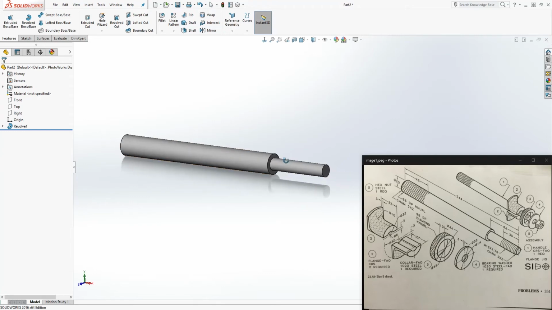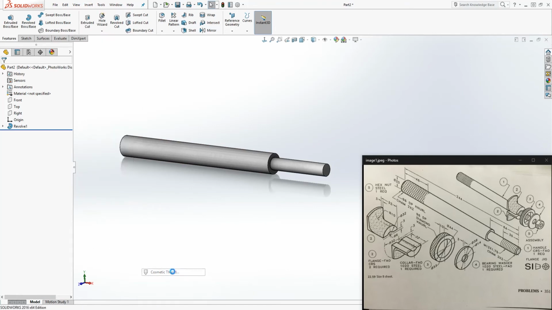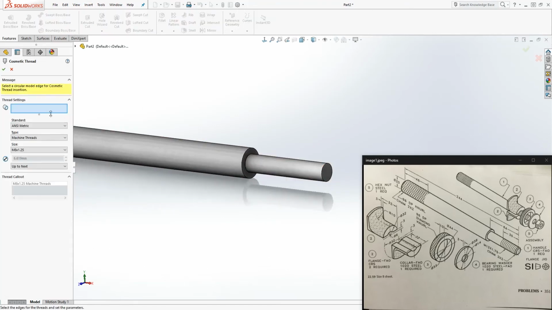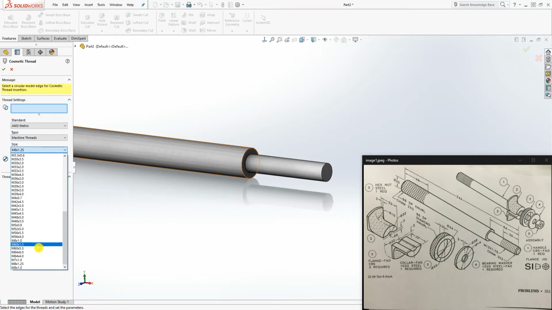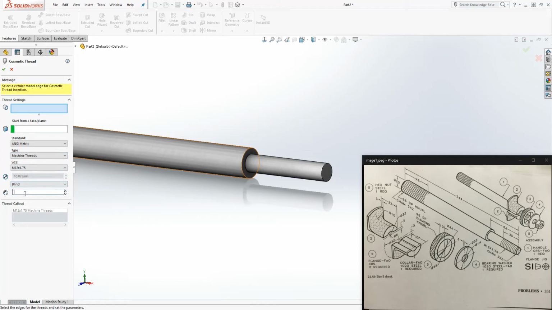We're going to go to insert, down here to annotations, cosmetic thread, and while this is selected, you want to make sure this is metric, machine threads, and you go down and find the 12 by 1.75. Click that, and for the distance blind, you want to enter this dimension, 35.